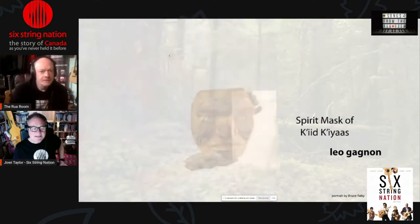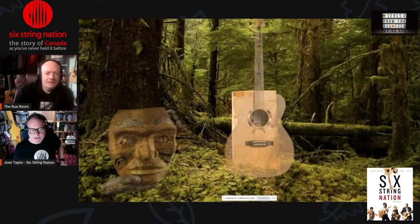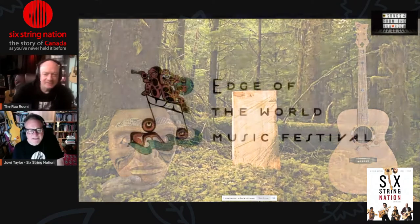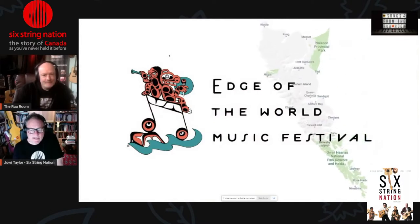Beautiful work. So I kind of feel like Leo's mask and my guitar are sort of cousins. Absolutely. In the spirit of this tree. Gorgeous that the remaining wood can be repurposed like that. Exactly. Fantastic idea. And what was really great was to be able to take the guitar back there.